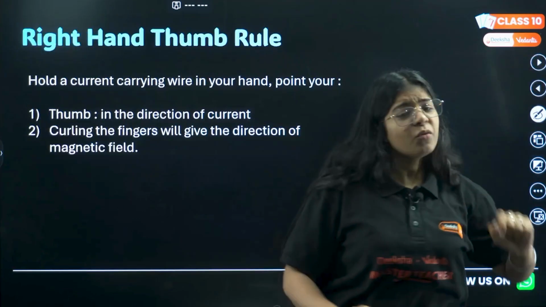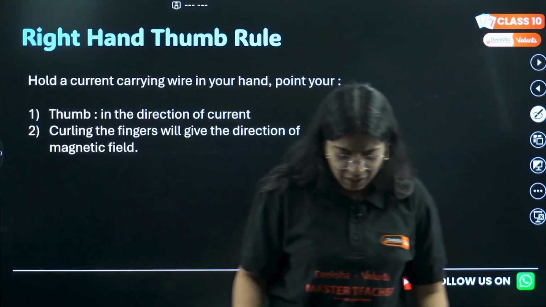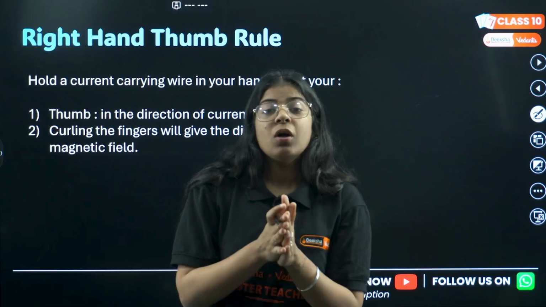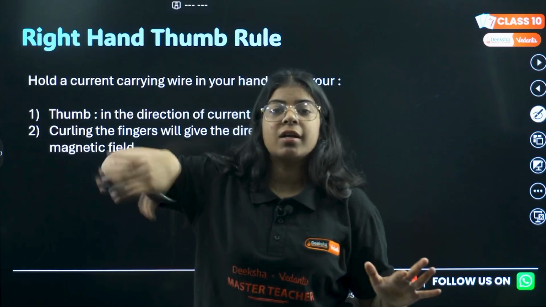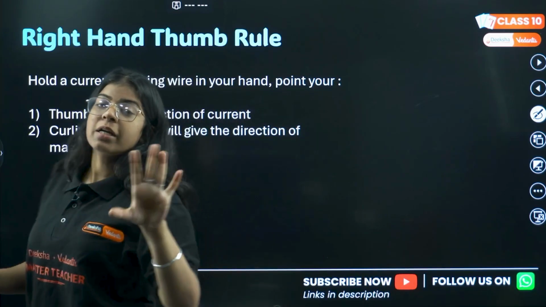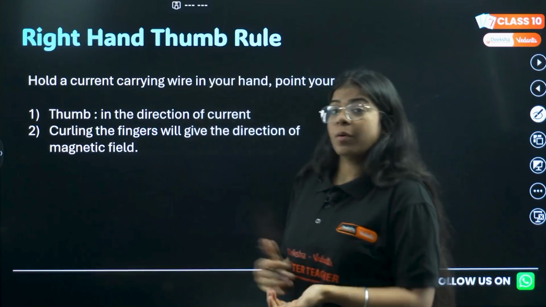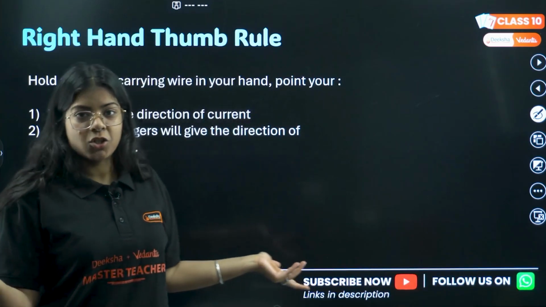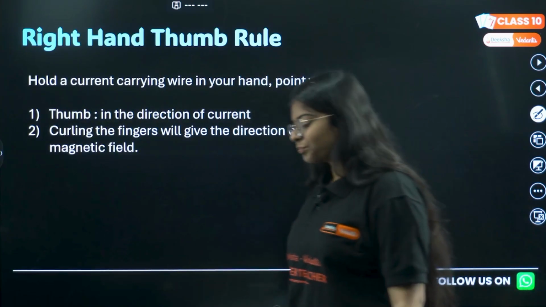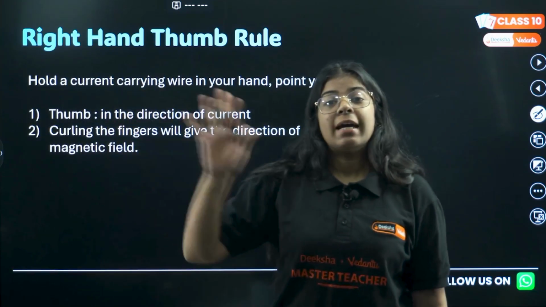Okay. Moving on to the next topic, which is the right hand thumb rule. We studied the magnetic field due to a current carrying straight wire. Now the next topic is the field due to a circle. Instead of a straight copper wire, I'll give you a circle and ask you, now you studied the straight wire, tell me what will be the magnetic field around this circular loop. So you'll get confused, ma'am, what is this? You are like a typical teacher. You taught something else in the class, and you're asking something else in the paper. So for that, we need to study a very important thumb rule, which is the right hand thumb rule.